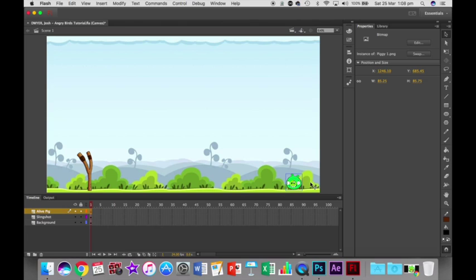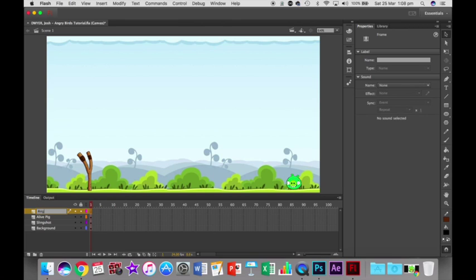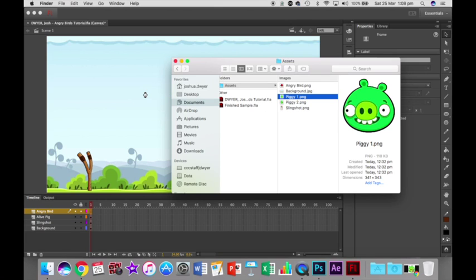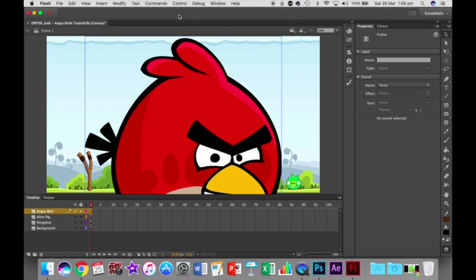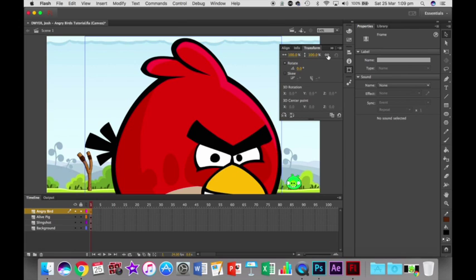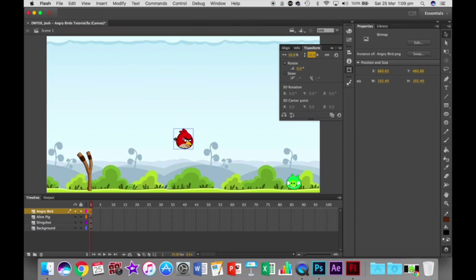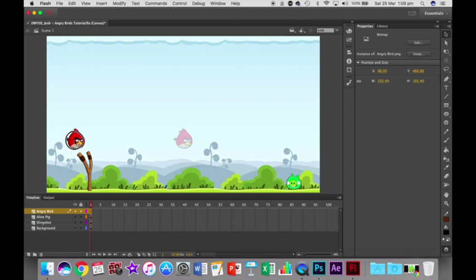Okay, so now we've got our basic scene ready to go. We need to get a bird. So again, we're going to create a new layer. We're going to rename this layer Angry Bird. We're going to go into Finder. We're going to click and drag our Angry Bird into the document. This one's much bigger again. Again, we're going to use Command T to transform. Make sure we're on lock mode. And we're going to change this time to 10%. I've already done some demos with these files, so I know 10% is exactly the size we want to work with. Again, close the transform window. Click and drag our Angry Bird over into position.